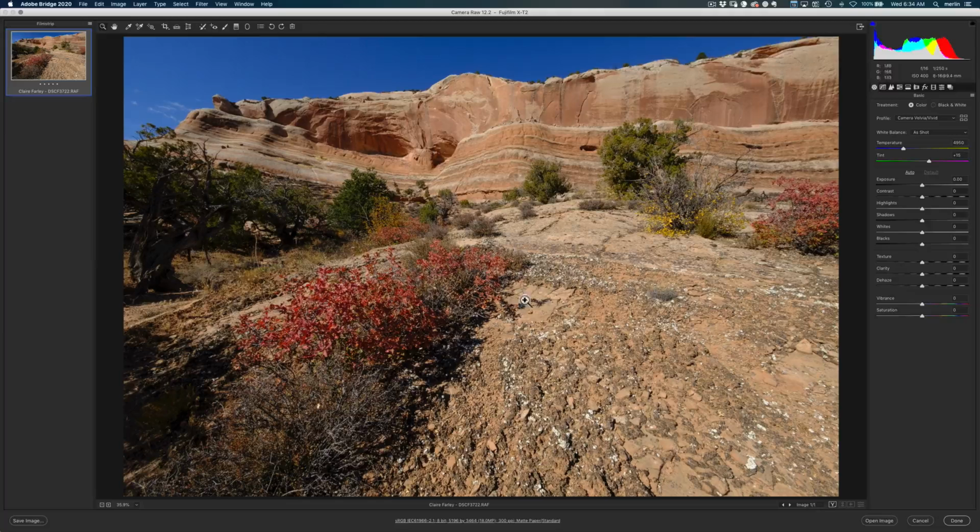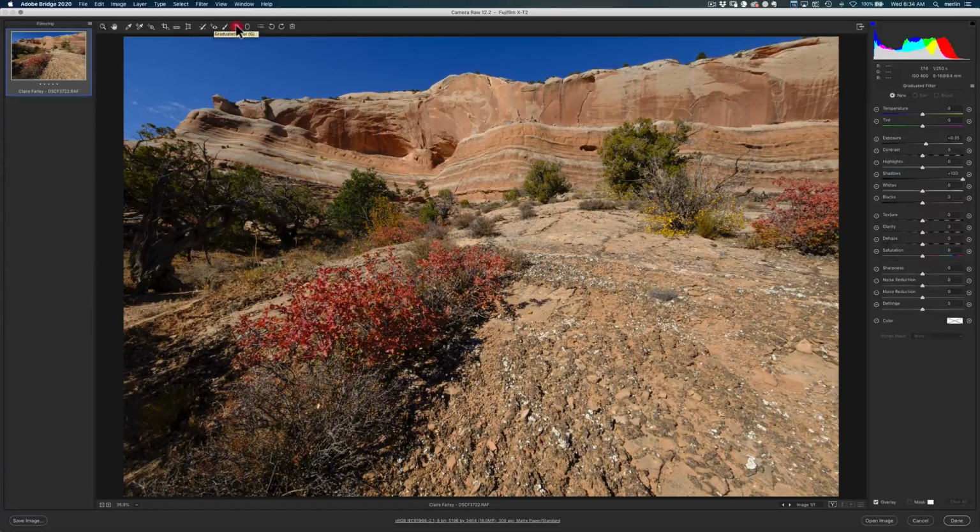So I just opened it up. I'm in Bridge, I'm not in Lightroom, but the controls are still all here. So for me, the easiest way to approach this is to actually even out this exposure. And this is nothing you could do in camera. This is just simply, for me, the best way to visualize my next step. So the first thing I needed to do was to even out the exposure.